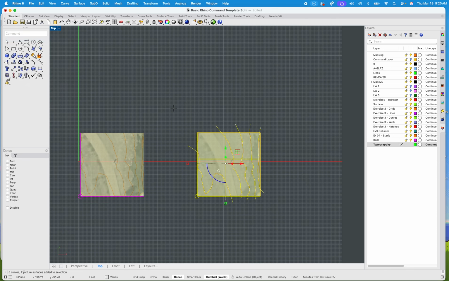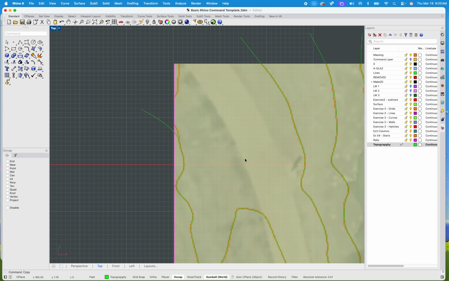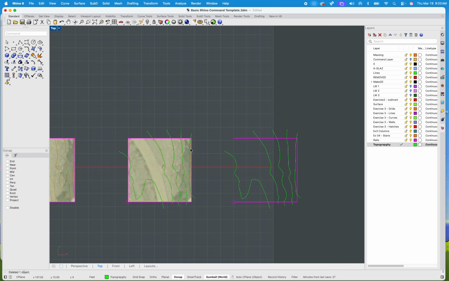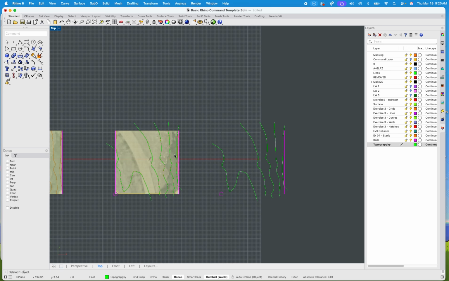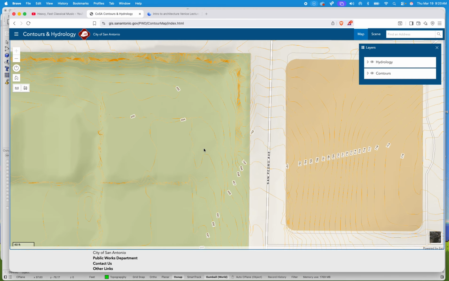Always making a copy, because again, I'm always messing up. So let's get rid of the image for now. We don't need those anymore, but it's okay, we still have them just in case we do mess up. In my case, I do know this site pretty well, and I know that it actually slopes up. One thing to double check is that contours map.